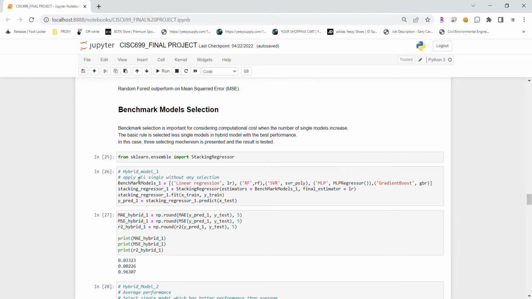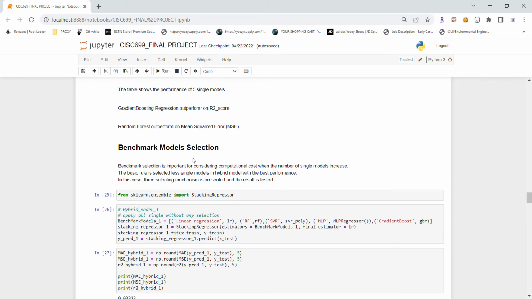The first one is applied on single models without any selection. We put all the single models into the benchmark model list, and use the stacking regressor from the scikit-learn ensemble library to construct the hybrid model.